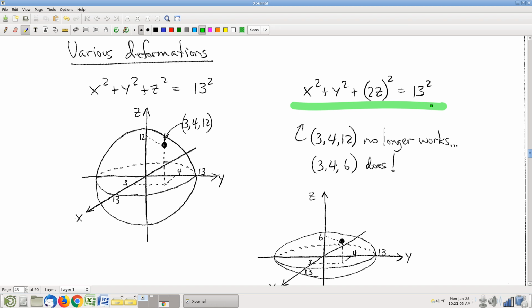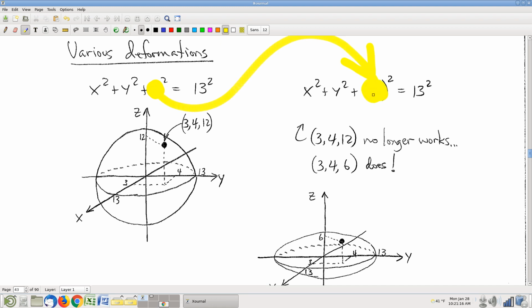So specifically, you can get this equation by, in the original equation, everywhere you see a z, replace it with 2z. Right? And then that turns the first equation into the second equation. Now, of course, you change the equation. No surprise, that's going to change the solutions. Of course it is. What I want to talk about, though, is if you do this process, everywhere in the equation, if you replace every single z with 2z, is there a pattern, can you interpret geometrically what that does to the solutions?